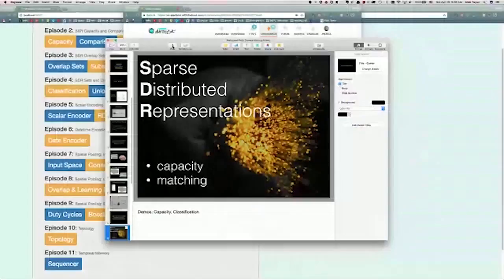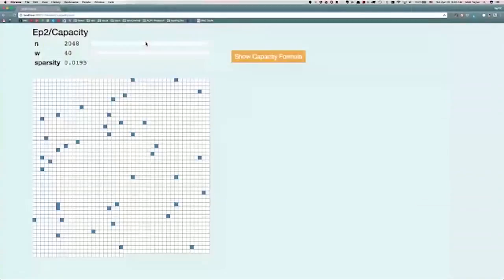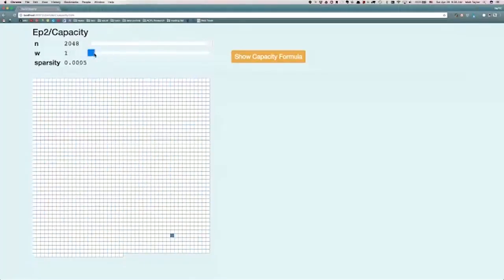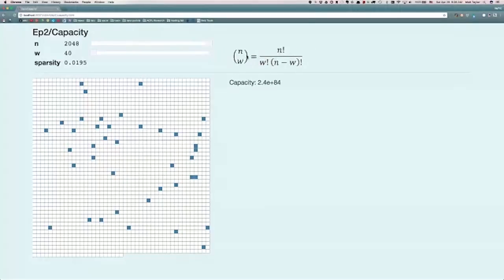I'm going to show you some visualizations of sparse distributed representations. Here's an example. This is just a 2048-bit binary array, essentially. I've got 40 bits on. I can change this if I want to, but I'm going to keep it at 40, because that's 2%, and that's the typical sparsity of the brain. The point I want to make here is that the number of representations you can show in this space is astronomically large. There are more ways that you can put 40 bits in this space than there are atoms in the known universe. So there's not going to be a problem of running out of room to represent things in this space. And this is just 2048 bits. That's one key point about sparse distributed representations.